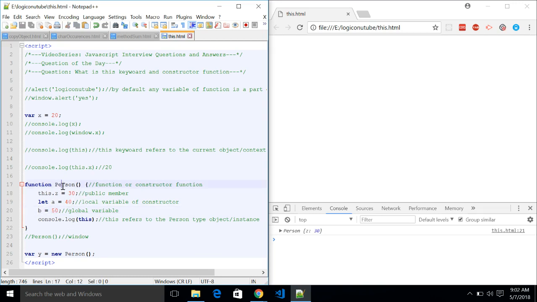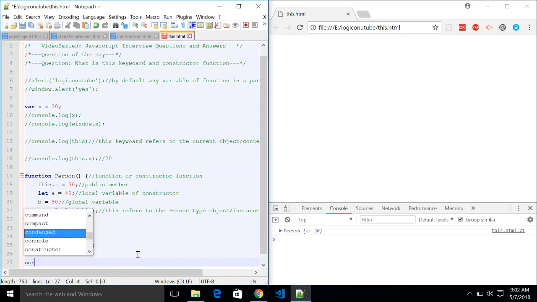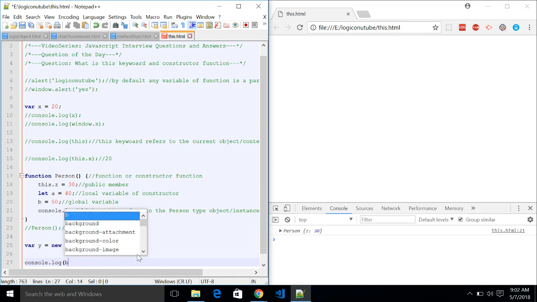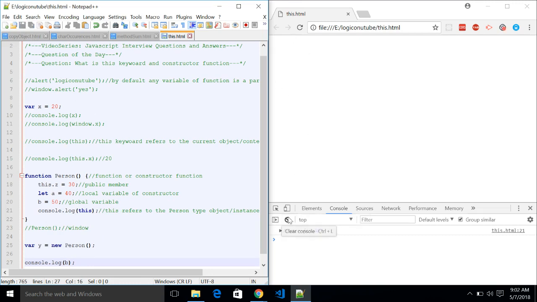outside this person function. Let's try to console the value of b. I'm simply saying console.log b, save, clear the screen, and refresh. So it is printing 50 because it is available globally.